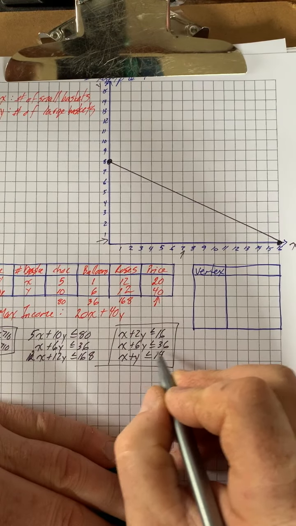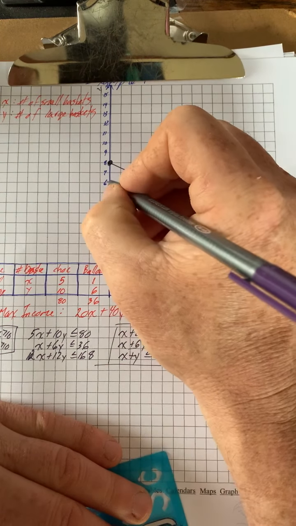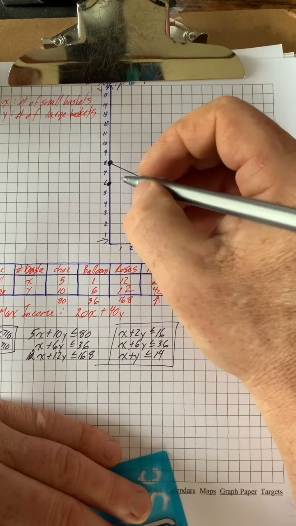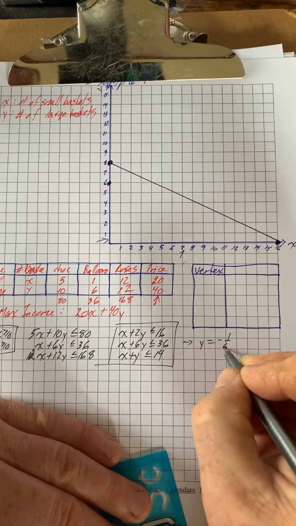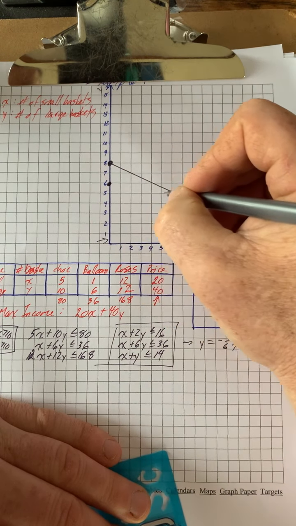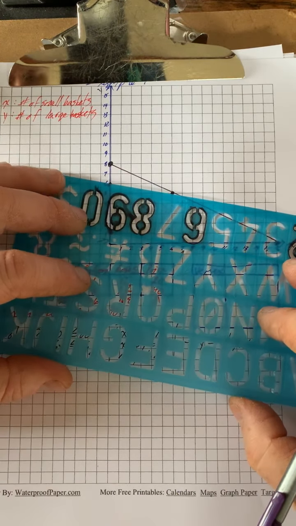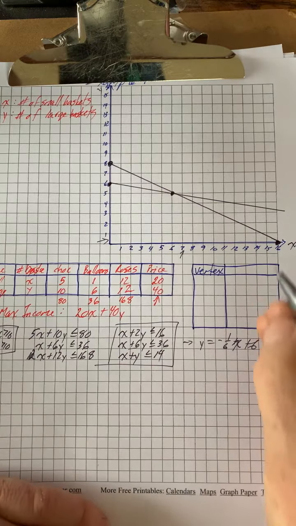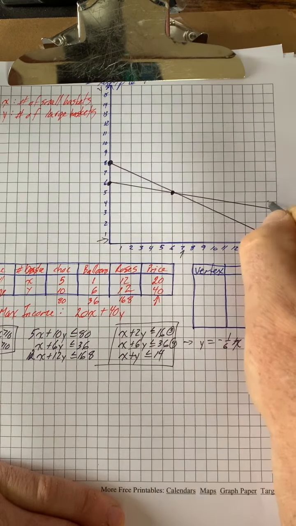X plus 6y is less than or equal to 36. Well, x is 36. I'm not getting that on my graph, but y is 6. And my slope is negative 1 over 6. I can do that with a little quick algebra. This becomes y equals negative 1 over 6 x plus 6. So I'm going to go down 1 over 6. Gives me a point right there. If it was drawn well, that would connect. This is equation 3.